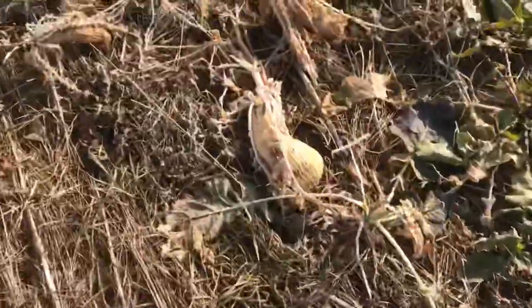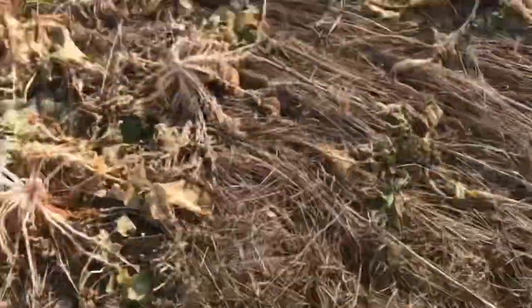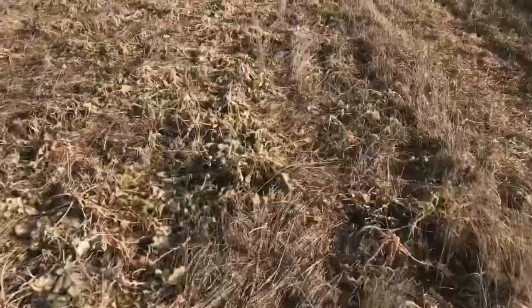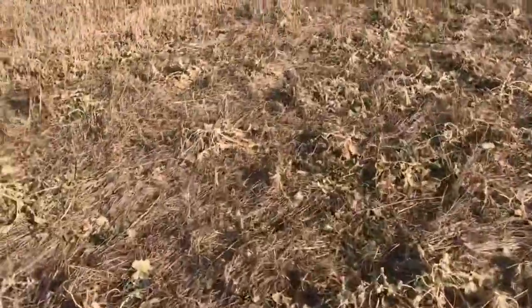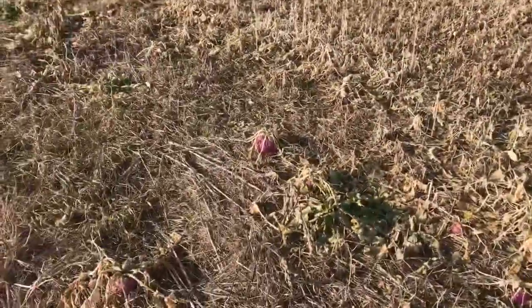And these Daikon radish here, here's another example. It's all rotten. This one's rotten. That big one's rotten. They grew really nice, but the deer just didn't eat on them. I'm sure if you had more deer in your area, they'd probably eat on them. They ate on the leaves really good, I remember, but they just didn't eat the bulbs. But yeah, this area's a little thinner because this is the original planting. And then over here, it gets pretty thick again. Here's a pretty big one.